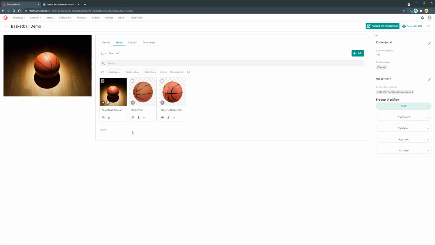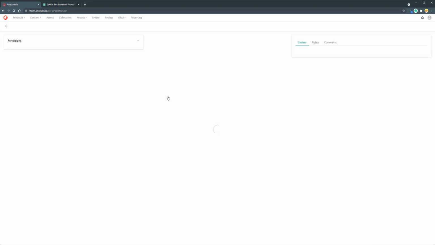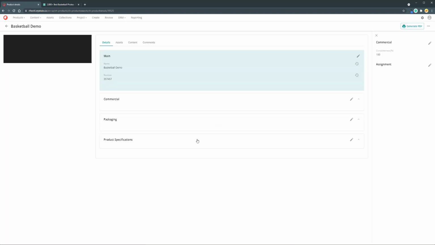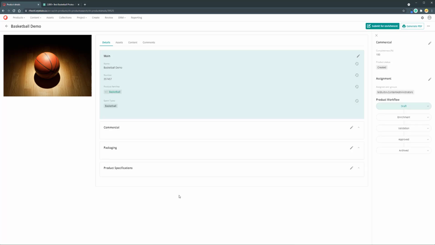Now, the last piece that makes Content Hub really useful is that when items like these photos are added to the product, they actually inherit the fact that they are now attached to this product, and they have all the data that's associated with that. So if we now click into our basketball here, for example, we can see that as we land on a photo, we actually can see all the products that are attached to it. So if a user is just looking for a photo of a basketball, they can search for that, and when they go to inspect it, they can then follow that through very easily to all of the products that are attached, just through clicking that attached link. This keeps everything in Content Hub connected and easily accessible for users in the system.